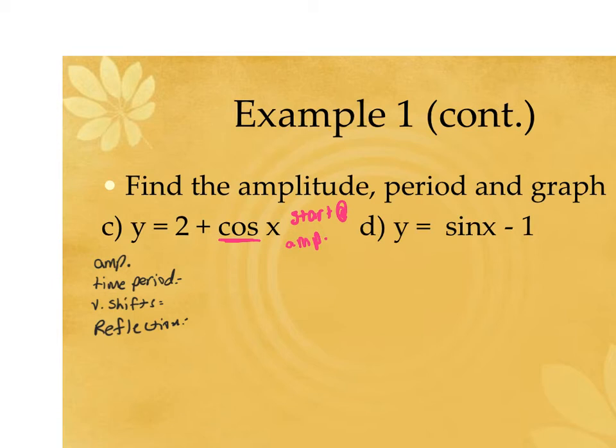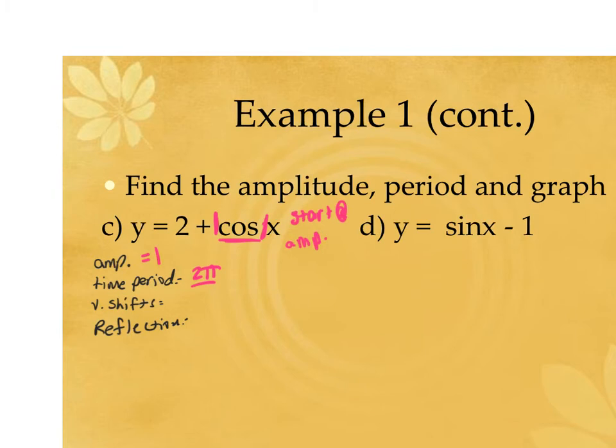All right, now this is a tad different. What do you guys notice about this equation? That you have to add the number. I like that. It says 2 plus. What number is right here in front of the function? 1. So our amplitude, guys, is 1. Our time period, we take 2 pi and divide it by the number that's right in front of the x, which is 1. So I would have just 2 pi.